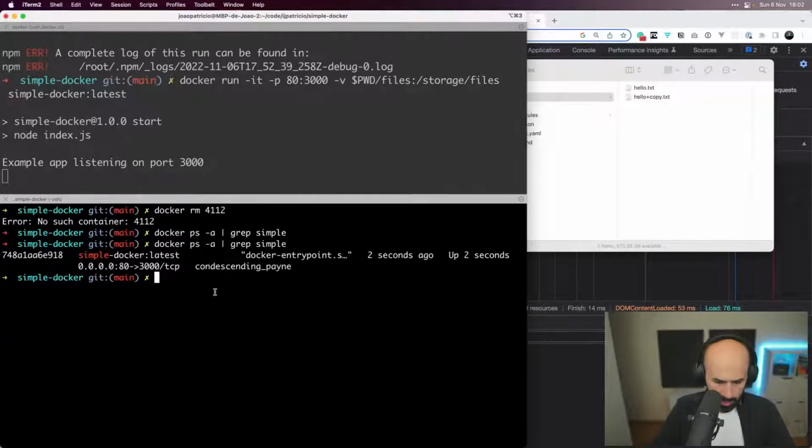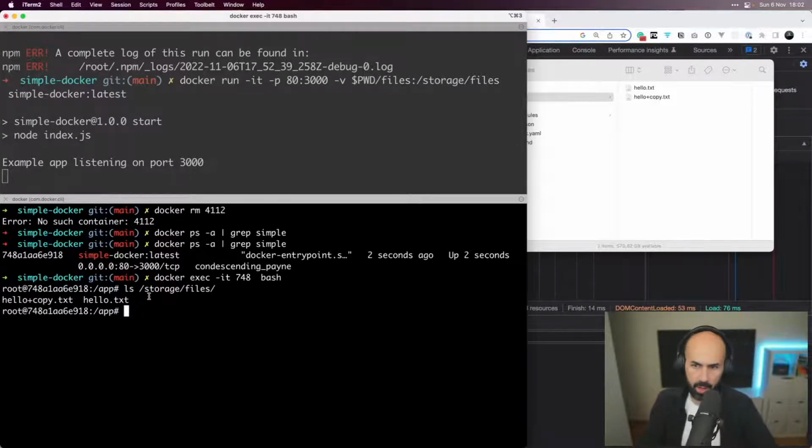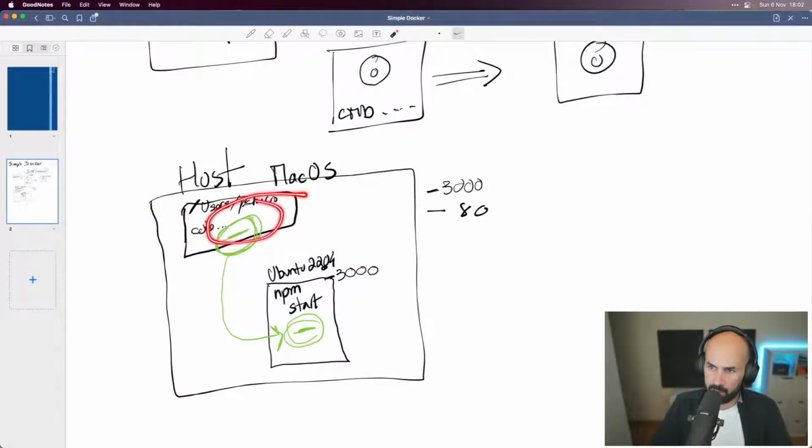If we go inside with docker exec, inside 748, I want to run the bash command, and because it's interactive, it will give me the session. Now, sure enough, if I list the storage files, I can see the files again. So this is the first approach for the volumes, the bind mount. There is a folder in the host machine and it will live inside the container.